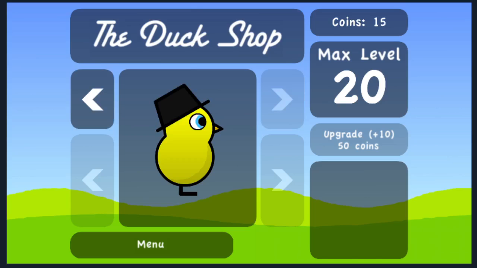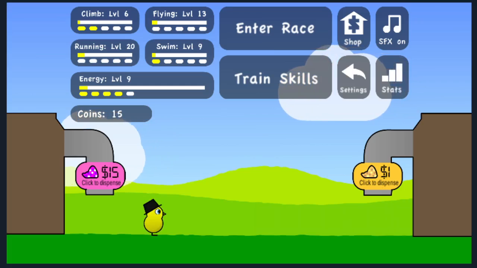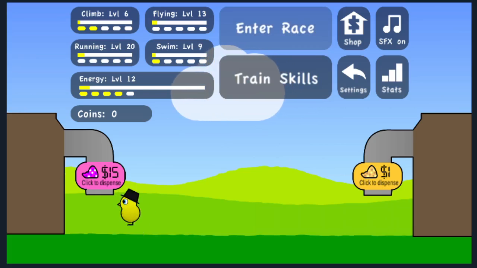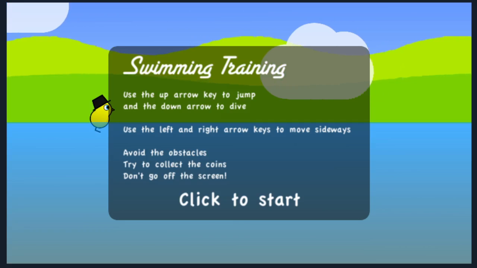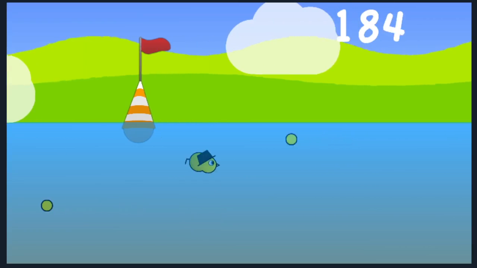But oh, we can customize our little duck. There we go. 69420 is fashion. Let's get some super seed. Right, we're level 12. Oh, let's go. No, I don't want to race. I want to go swim. Swimming training. Alright. That's a buoy.